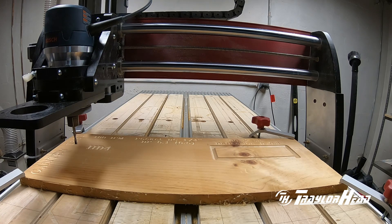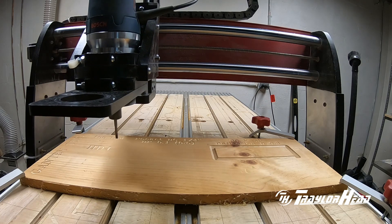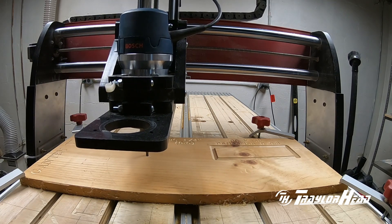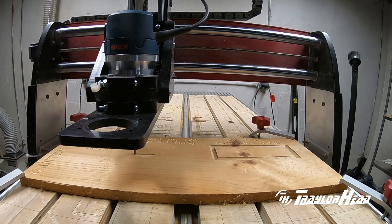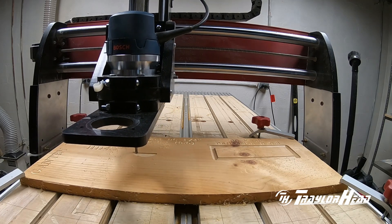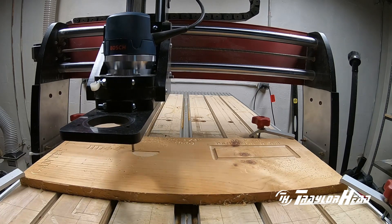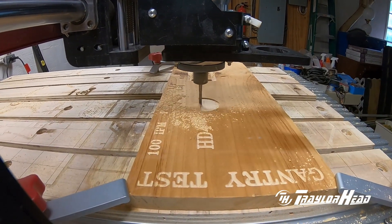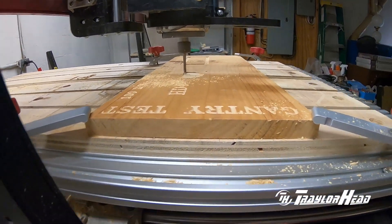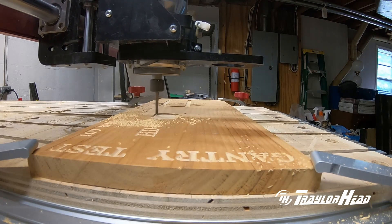For the pocketing test we did a circle and a square, cut at point one inch deep per pass going up to a half inch deep, so it will have several passes. I was asked to run this as fast as I could, which is 100 inches per minute on this machine. The wood I'm using is just white pine — not real hard — but I did not have any chattering or bit movement. It actually cut very nice paths. I changed the camera angle so you can see it closer up and catch any deflection or chattering. But like I said, it did not happen at all. I'll speed this video up slightly so we can get through it.